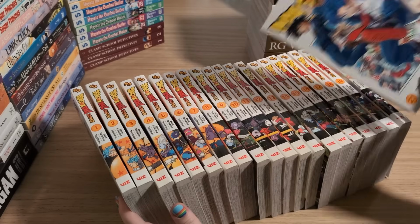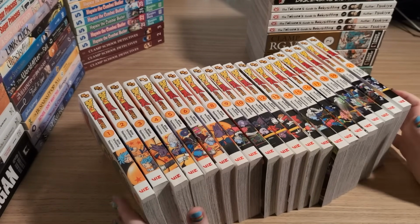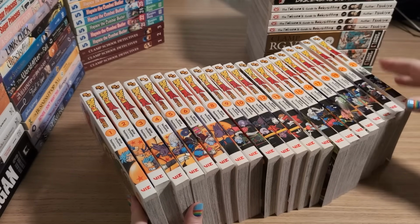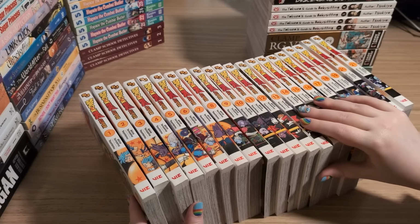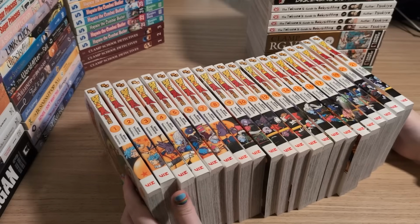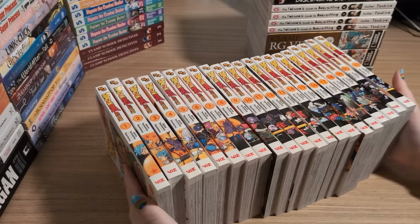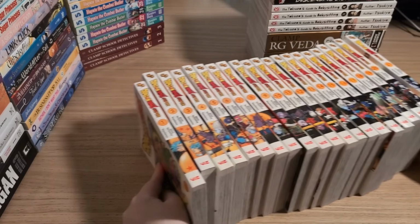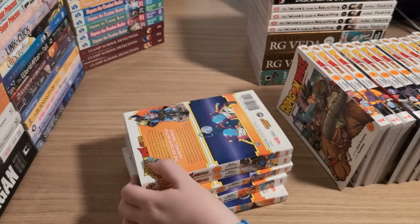I do think 21 is the most recent volume, so I think that actually brings me up to date with the series. I had slightly held off picking this up thinking, well, Dragon Ball and Dragon Ball Z have box sets, I'll wait for a box set, but then when I saw it for like 50 something pounds including shipping, I was like, well, I'll just grab this then. And here we are. I do really want to binge Dragon Ball. I just need to get round to reading some of my longer series, and I just don't get a chance sometimes. But I would love to read Dragon Ball.